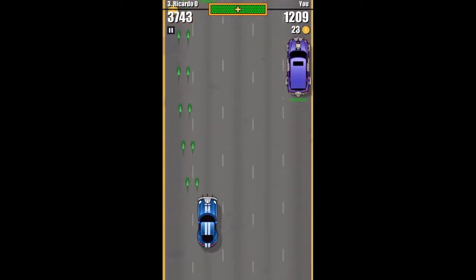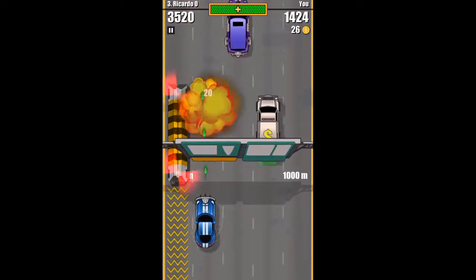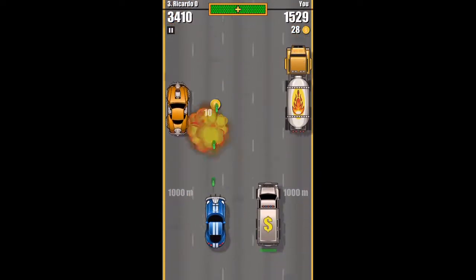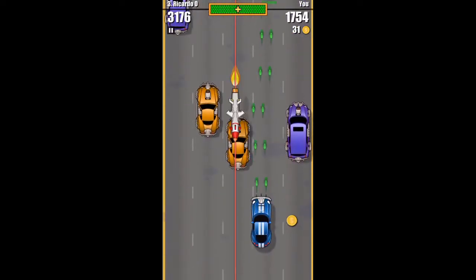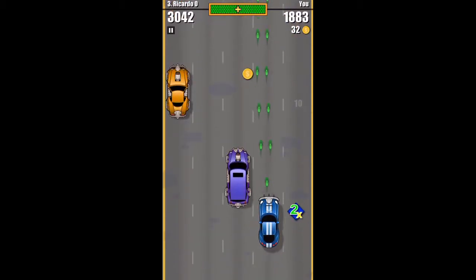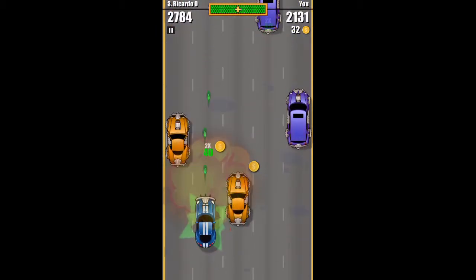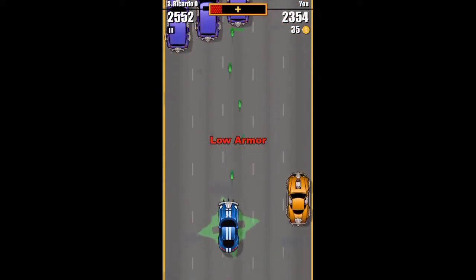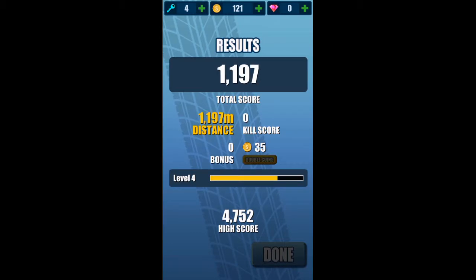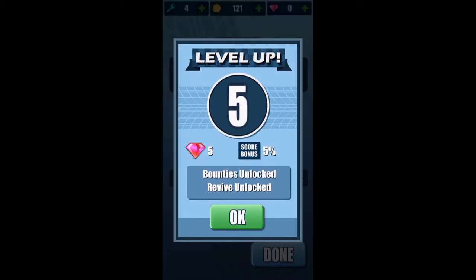Ooh, watch out. Don't want to hit the trains. There are these like armored cars you do want to hit, or not hit, but you want to shoot them if you can find them, because you get a bunch of cash. Ooh, low armor, uh-oh. Blew up. All right, we leveled up to level 5.